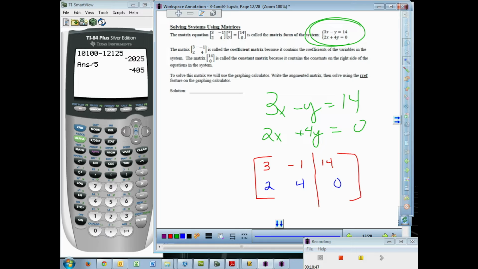What we can do is take this and punch it into our calculator and use a little function called reduced row echelon form, which would be an interesting thing for you to Google of how to do that by hand, which all us math teachers had to do, even when we had calculators. It takes a long, long time to put a matrix in reduced row echelon form, but there's no need for us to teach you how to do that anymore since the calculators do it.